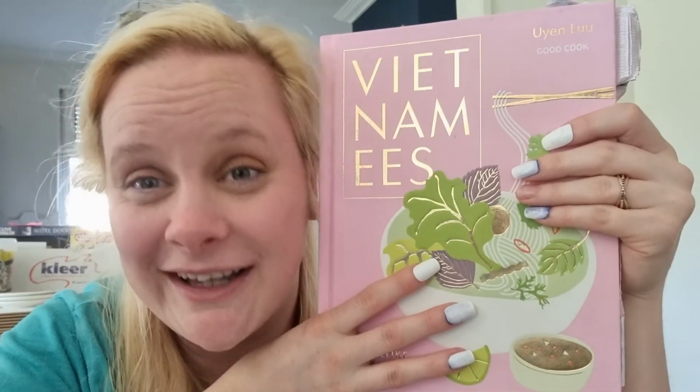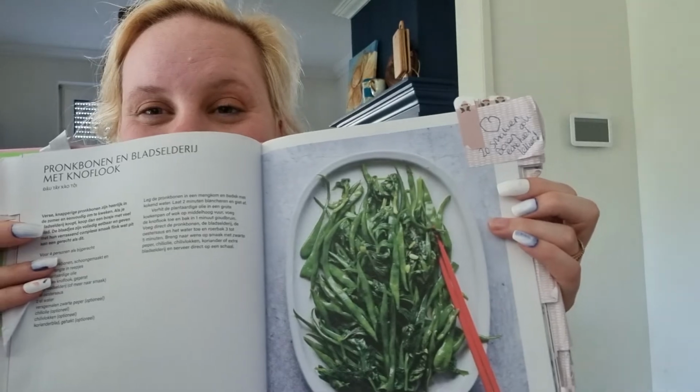The cover is stunning. The photography is stunning in this book. The recipes are very doable. Most of them are done just with ingredients that you can get in the supermarket. Fish sauce, oyster sauce, and soy sauce are the three most used ingredients in this. And at least for me, they're all available in the supermarket.